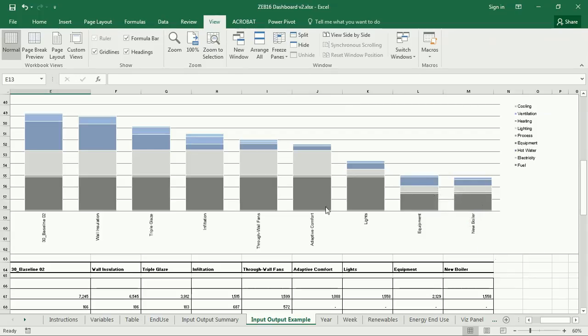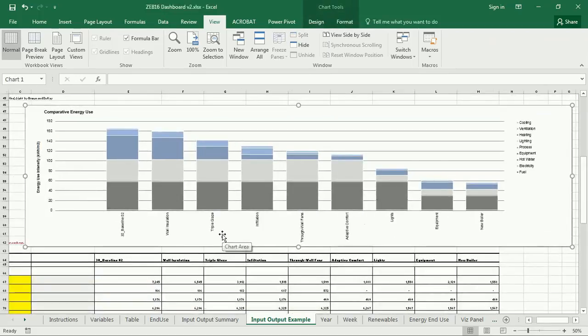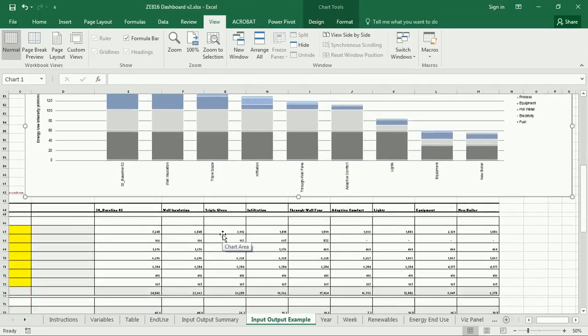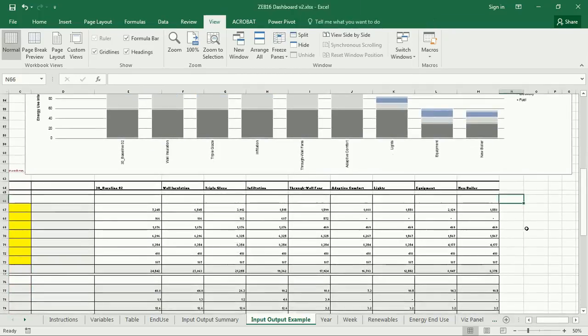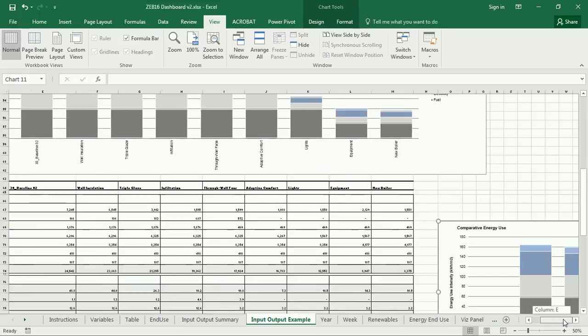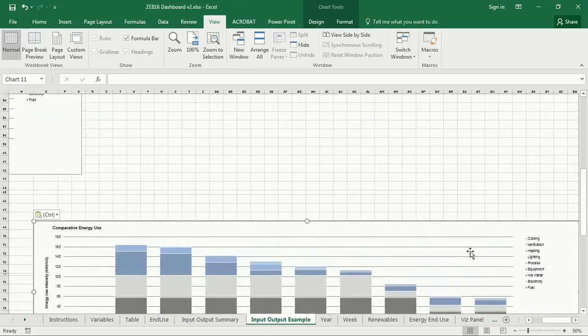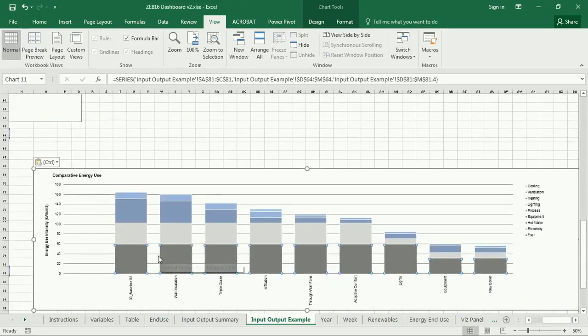Now, one thing that is true is that when you have the heating, cooling, process loads, equipment, hot water, ventilation, everything in this graph, it sometimes can be difficult to see what changes are responsible for what. And so this is one method of visualizing the data. But you can also copy this graph. Let me do this for you. I'm going to copy this, and I'm just going to do this off to the side for a second. I can copy this and delete the things that are kind of not of interest to me.